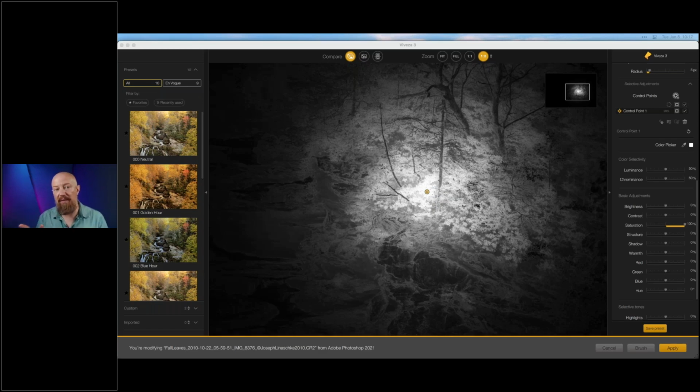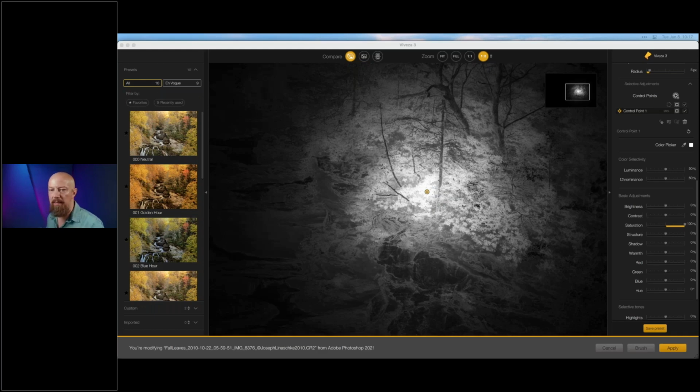But now here in Viveza, what we're doing with these control points is we're building a mask in real time based off of the chrominance and the luminance of where you've dropped that control point. So the easy example of this is if I drop a control point on something that is dark green, then the area that is part of that mask will be based off of parts of the image that are similarly dark, so a similar luminance level, and similarly green, a similar chrominance level. So luminance and chrominance, color values and brightness values, is effectively what we're talking about here.